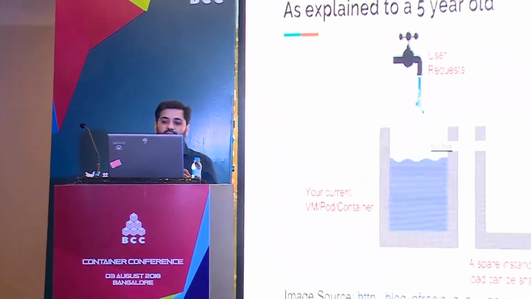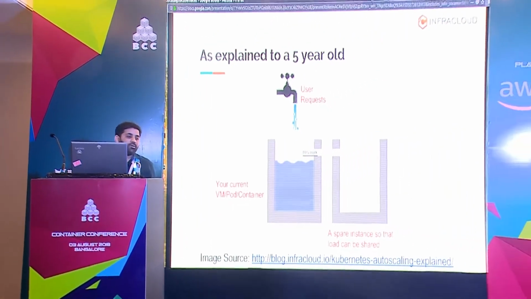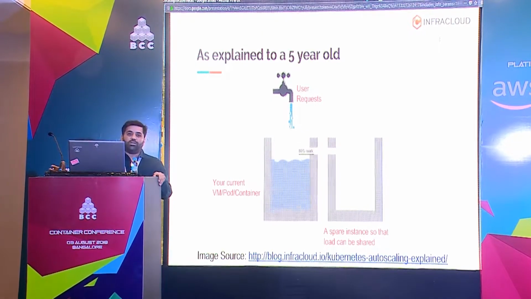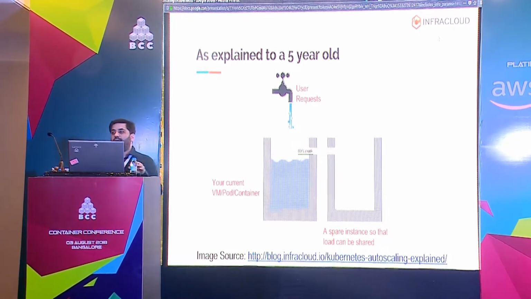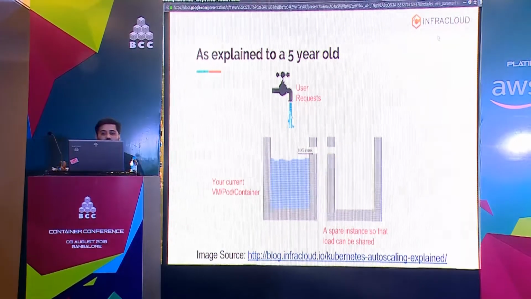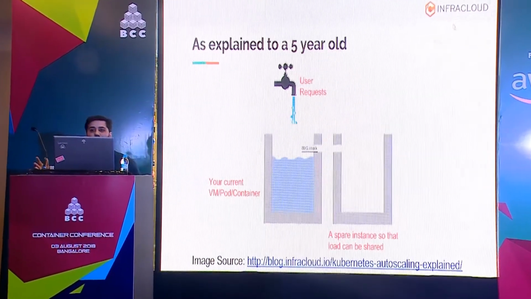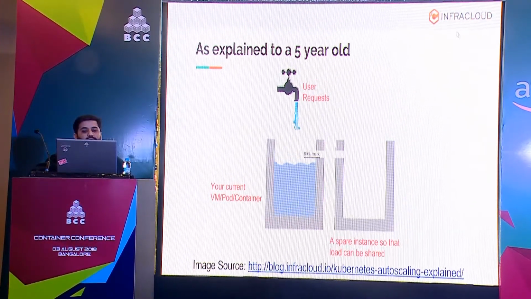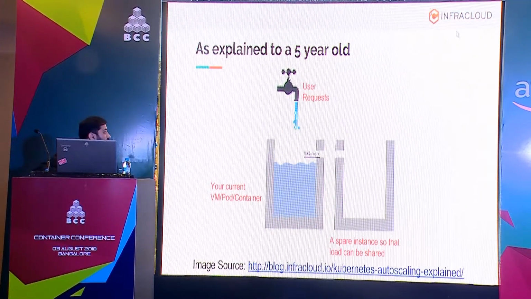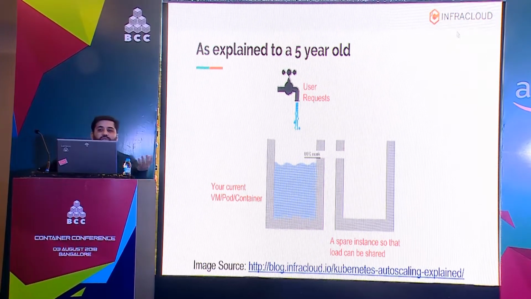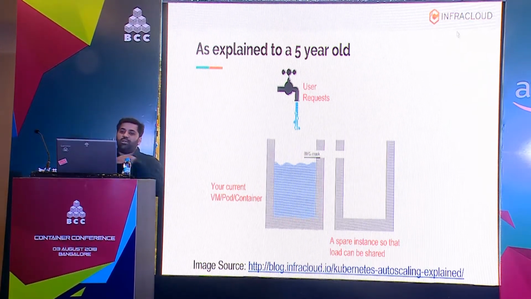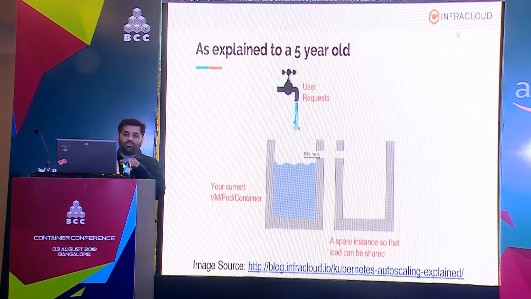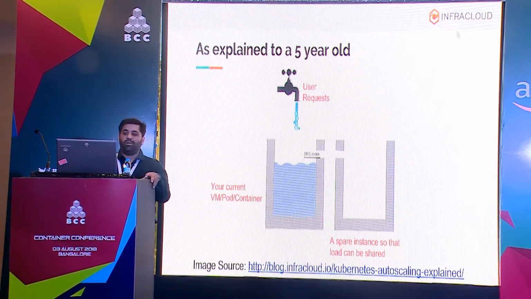which is dripping water inside a sump or a tank. The flow of water is the rate of request that you get for an application. You could visualize it to be that way. And the tank is basically a pod or a node if you take it in context with Kubernetes, right? Now what you see here is if the water reaches a certain threshold, if it reaches the 80% mark, we don't want the water to overflow, right? So it basically falls into another bucket, and that's how autoscaling happens in this particular scenario. This is a very simplistic example.